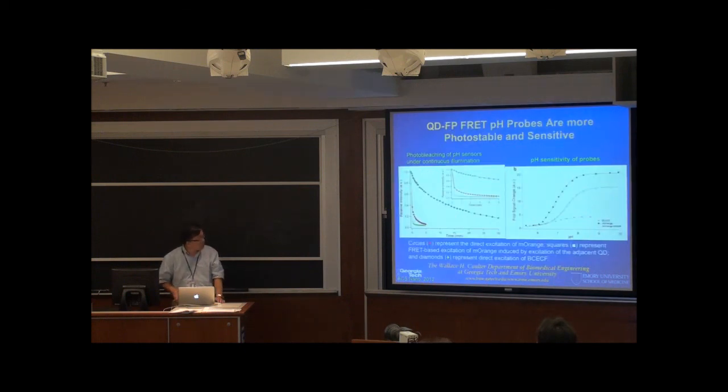Then we did studies. This is actually important. I mentioned photobleaching, the issue with many dyes and with fluorescent proteins. One dye that is commonly used for pH measurements is this dye, BCECF. You see that the green curve, that is within 1 minute, the fluorescence intensity of this dye is reduced by more than 90%, okay, within 1 minute.